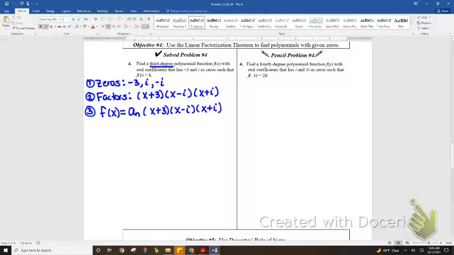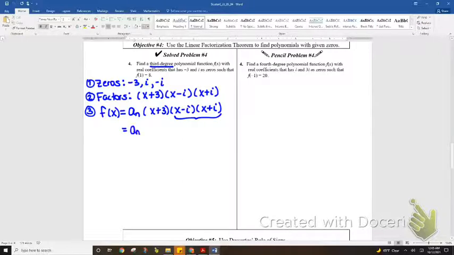Now that a sub n, I'm going to leave it till the end to deal with it. What I want to deal with first here is I need to multiply all of my factors together. So what we're going to do is, if they're even numbers, then you group them. Multiply these two, multiply these two, multiply these two. If there's odd numbers, you want to multiply 2 of them together first, and then multiply that answer times that third one. If you have imaginary numbers, you want to multiply them together first, and that's because that will make your I disappear. So we're going to do that.